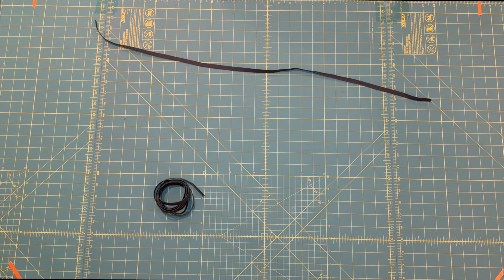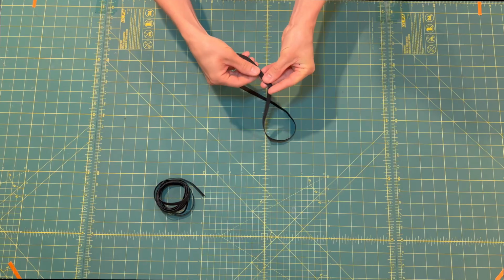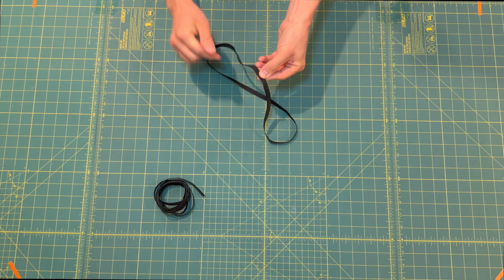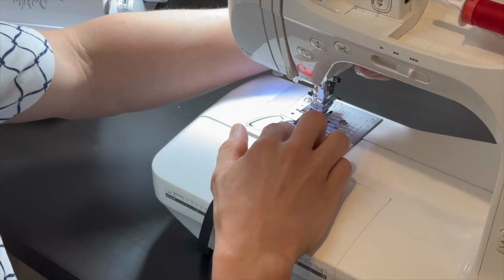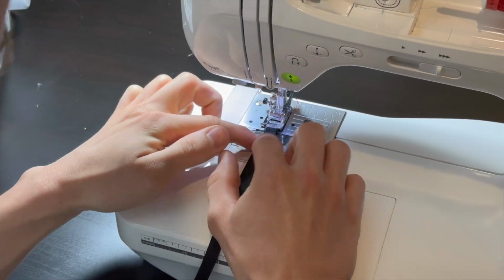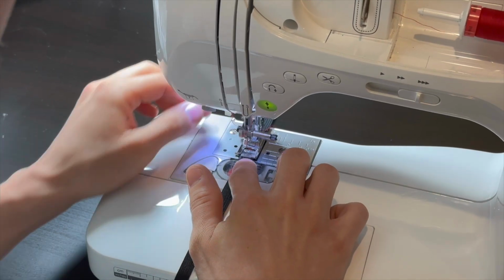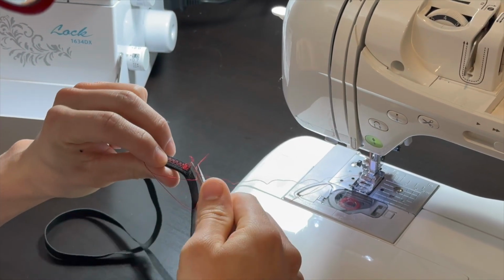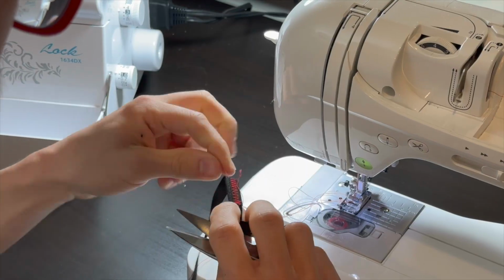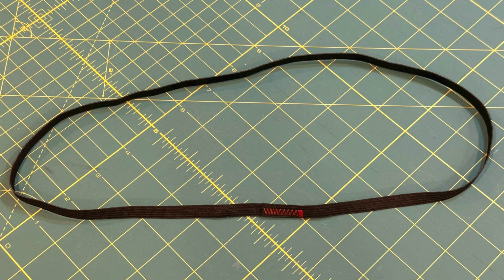Next, we need to stitch our waistband elastic into a loop. Overlap the ends about 1 inch and take it to your sewing machine to stitch together with a zigzag stitch. This is a picture of the completed loop of waistband elastic.